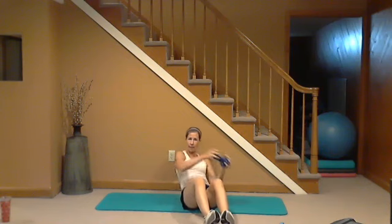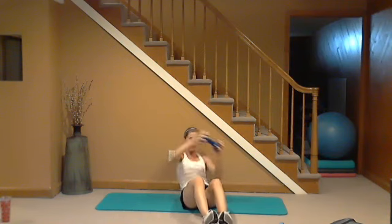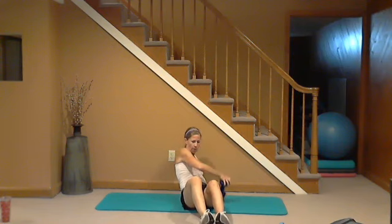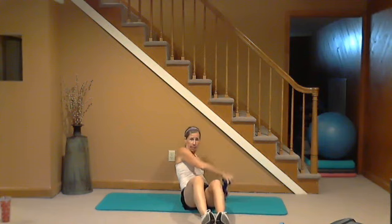Beautiful. So we're leaning back a bit, tapping the side of the weight to the floor. Yes, really twist. It's hard to go slower. It is, because you're taking out the momentum, letting the muscle do the work.